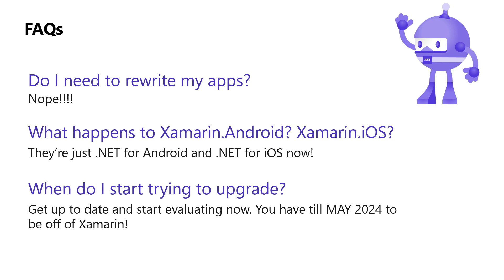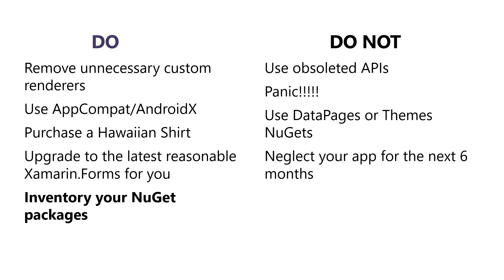When should you start trying to upgrade? Our suggestion is to do an evaluation of your app, see where you're at. If you're going to be pushing updates, if you need latest operating system support, you're going to want to do it sooner rather than later. If it's just an app that's been there and you don't really need to worry about it and it's probably going to fade into the oblivion in a few years anyways, don't worry about it. But I would say get up to date — make sure that you're running on some of the relatively newer Xamarin Forms builds and start evaluating what you're going to have to do to upgrade.